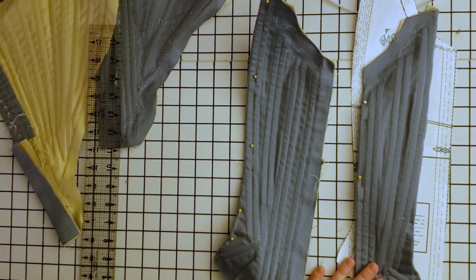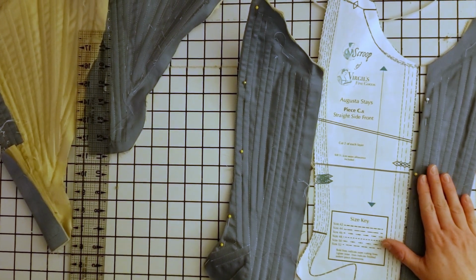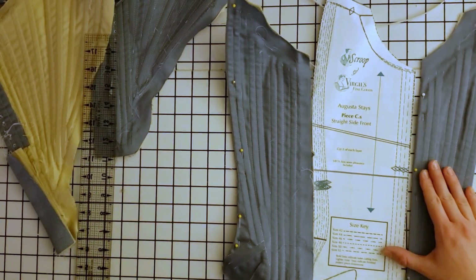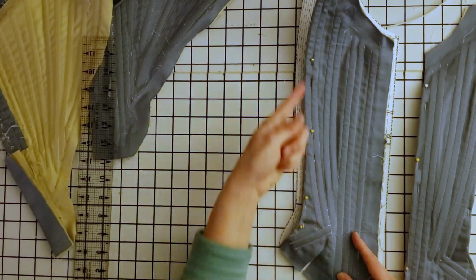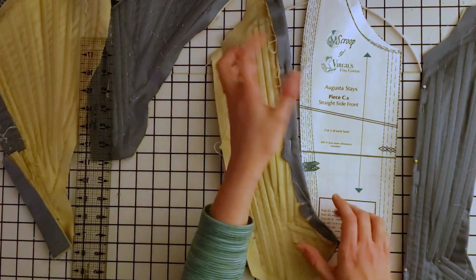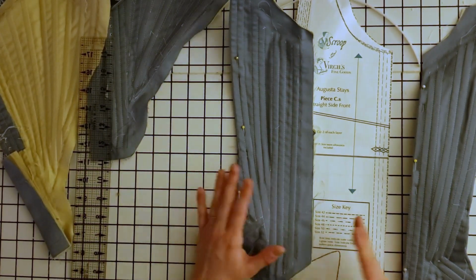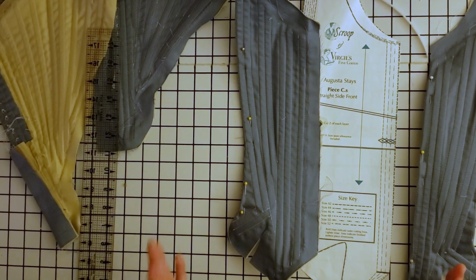Okay, I just wanted to talk for a minute about the alterations I did to my pattern. So my pattern is too big. So I guess I'm squishier than I accounted for, which is unusual for me. So this is the original side back, and this is the original side back with this seam allowance folded under. The pattern has you fold under and whip down the seam allowances, which is the period way of doing it. So I am taking in a little bit in every seam I can, but at some point I needed to take too much out. I was going to lose a bone somewhere.